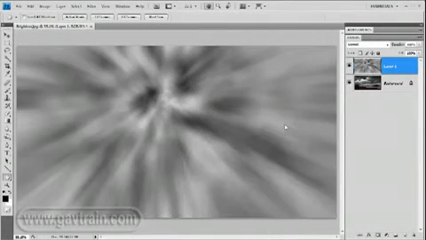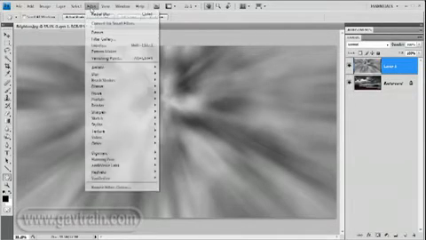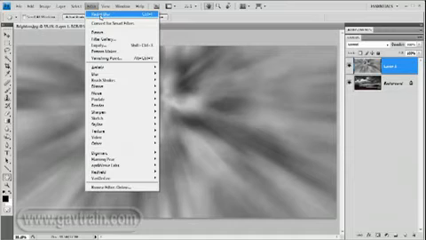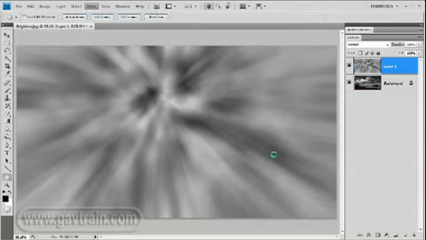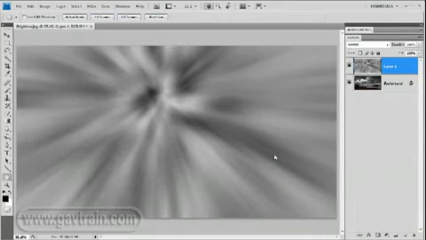Just hit OK. Now that's going to put the filter onto your image, and now it's starting to look like some bursts of light. But we need a little bit more there, so we're going to go back to Filter and choose Radial Blur again. It should be right at the top, and that'll apply the same filter exactly as you applied it before. So we're applying the same filter twice.